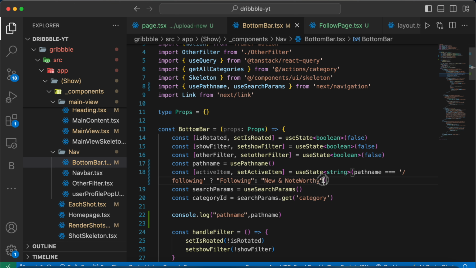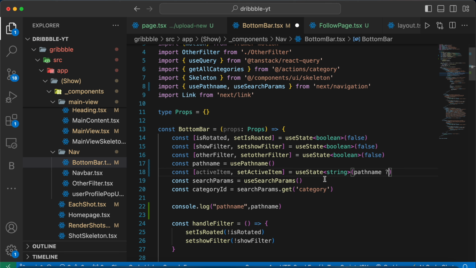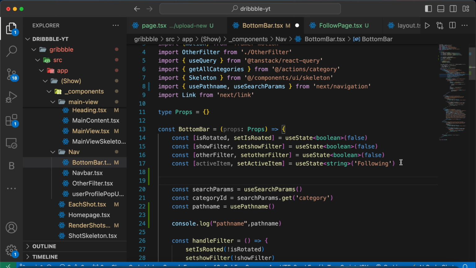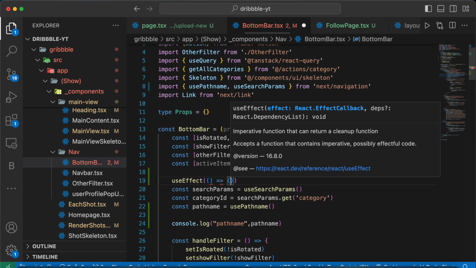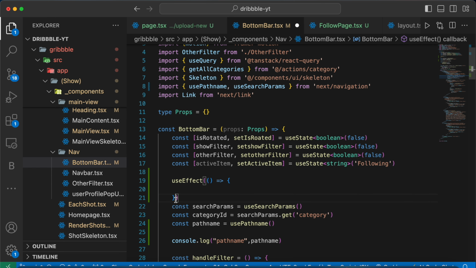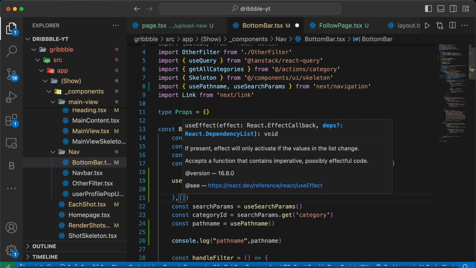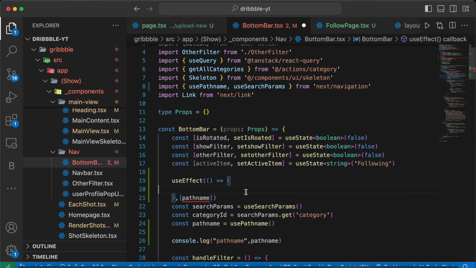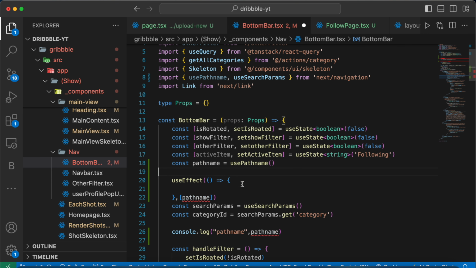Maybe we can use effect here, not like this. So by default this is going to be following, but we can use a useEffect over here, and we can write it like this. Okay, so this will be path name. So whenever this changes, we are going to set the active.